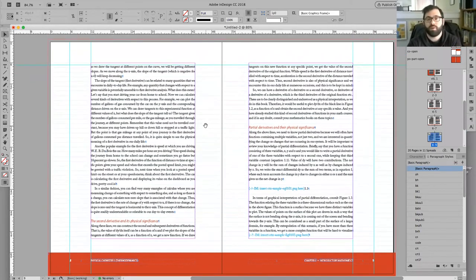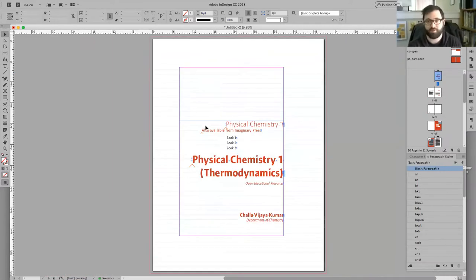So I think at this point, we're going to move on to the next thing that the typesetter would do, which is paging a document. So another new term here, paging. When I say paging, I mean setting up the proper master pages so that if something says, like, chapter two, it has the same master page as something that says chapter one. So they all look the same.